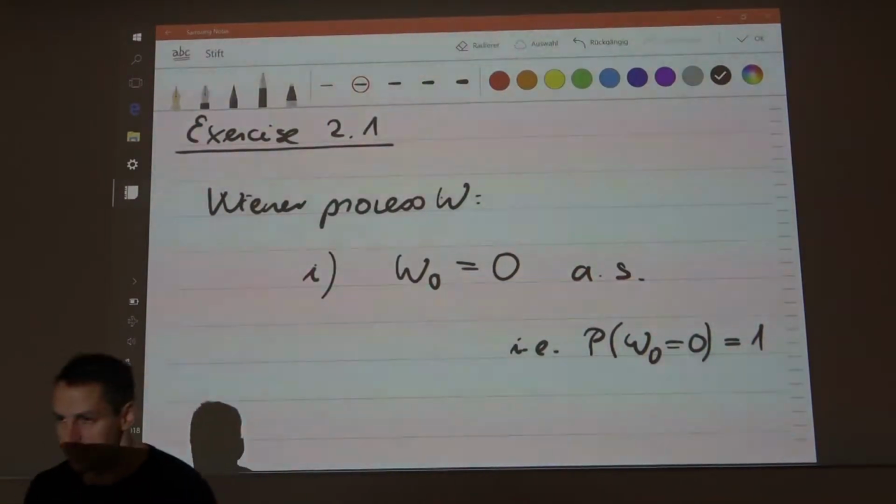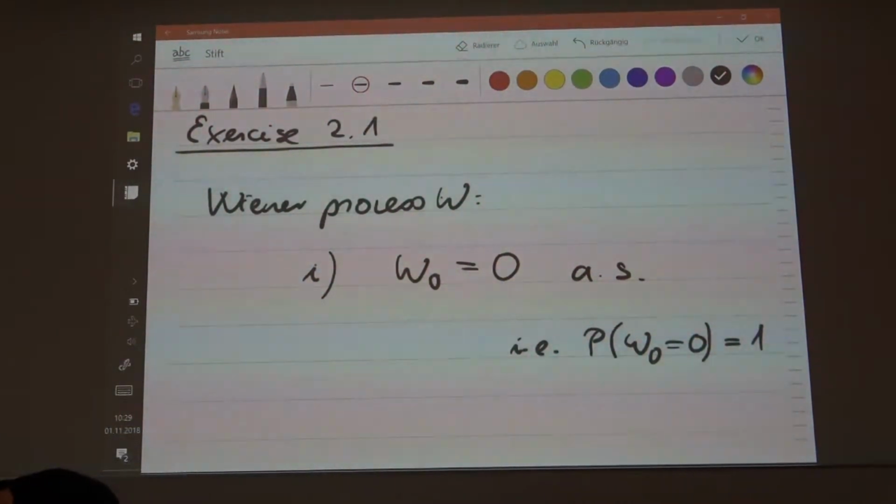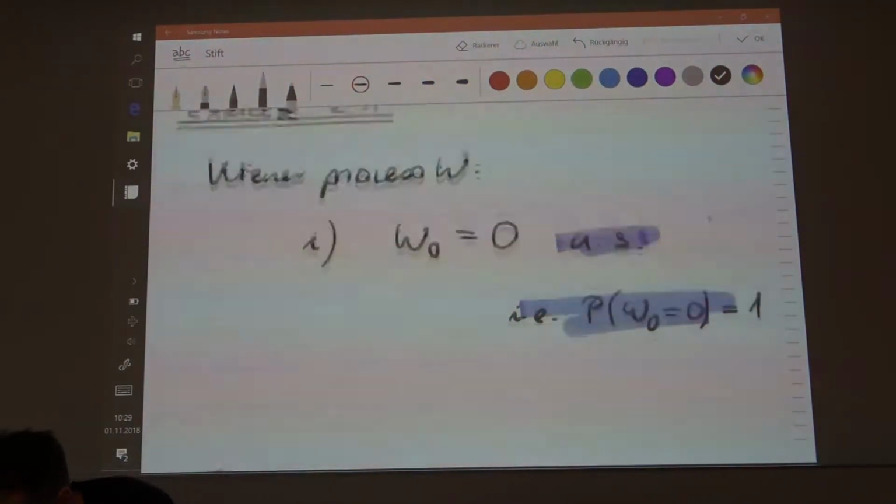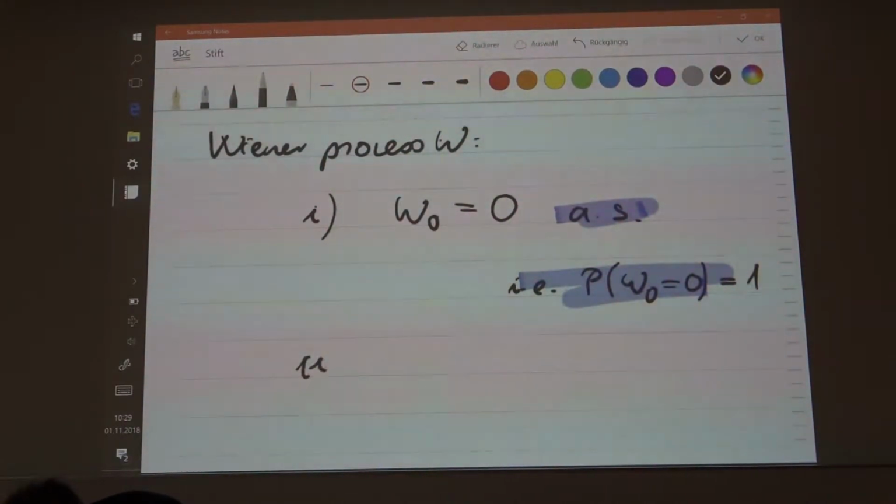Okay, so this is what it means. Okay, so almost surely, right? So this is the explanation here of that. So basically this is a constant almost surely, and this starts at point 0. So that's the first property that the stochastic process has. And the second property is that the increments are independent.